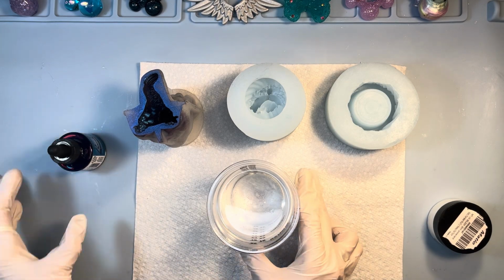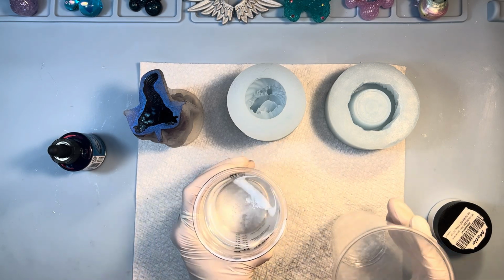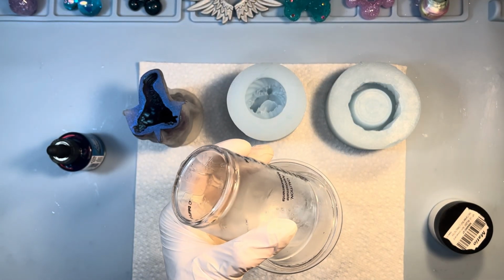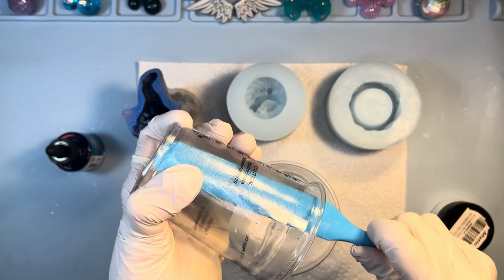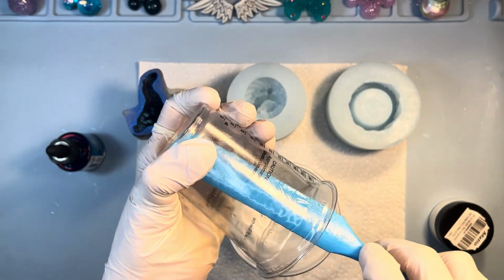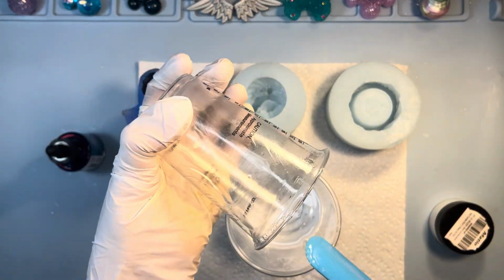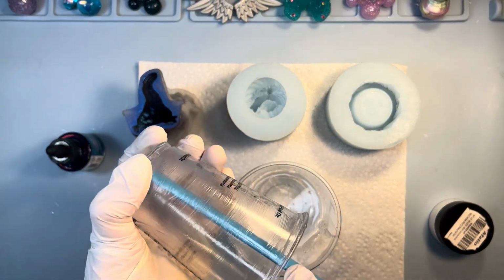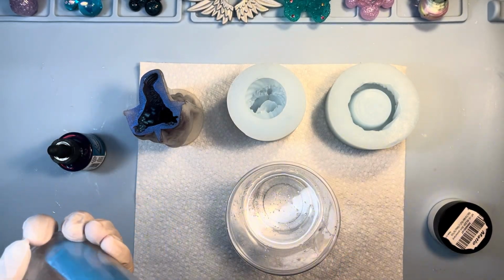You know what? I might need to put that in a bigger cup so I can mix it up good. So I'm going to transfer it over to here. There we go. And actually, it works out pretty good because you got lots of time to work with this. The next day after I tried this the first time, it was still water-like. So you got lots and lots of time to work with it.